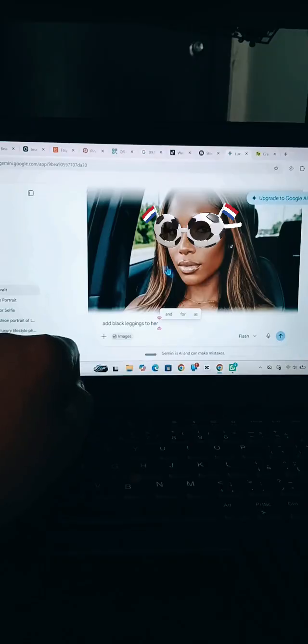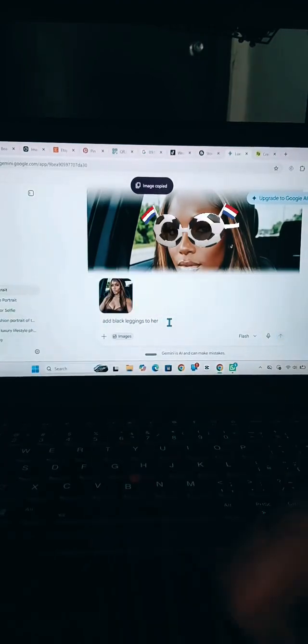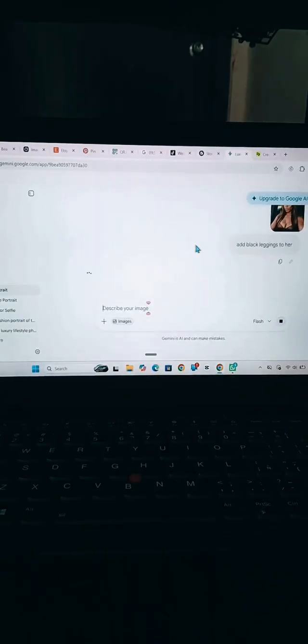Okay. And then what we're going to do is we're going to copy our image, paste it in this box just to use it as a reference, and then we're going to send it off. And what it's supposed to do is just add the leggings to her, because I don't know why they gave it to me like that.